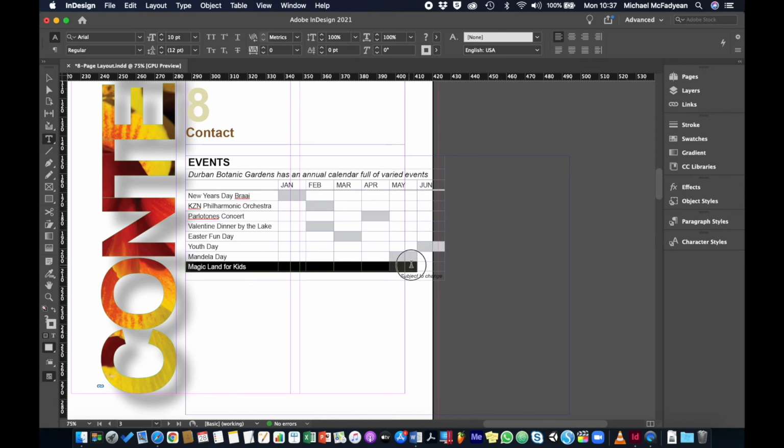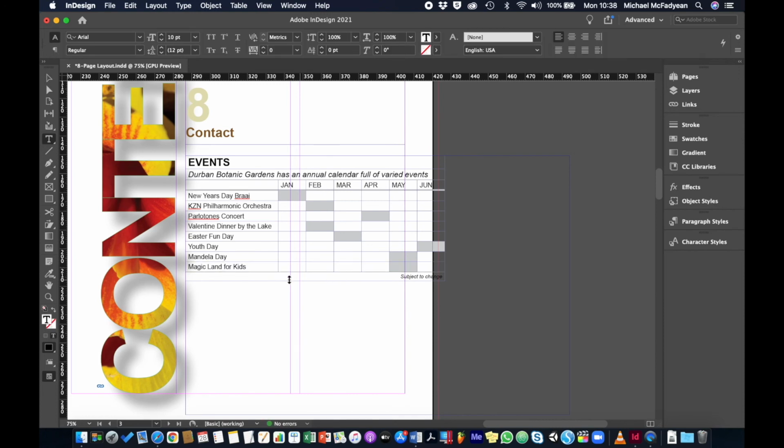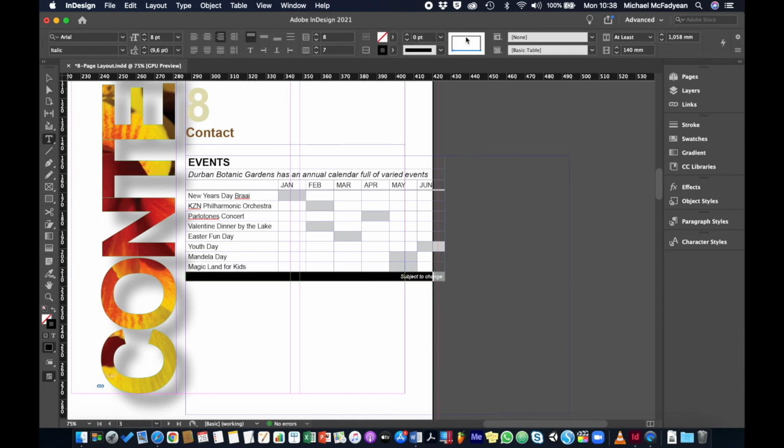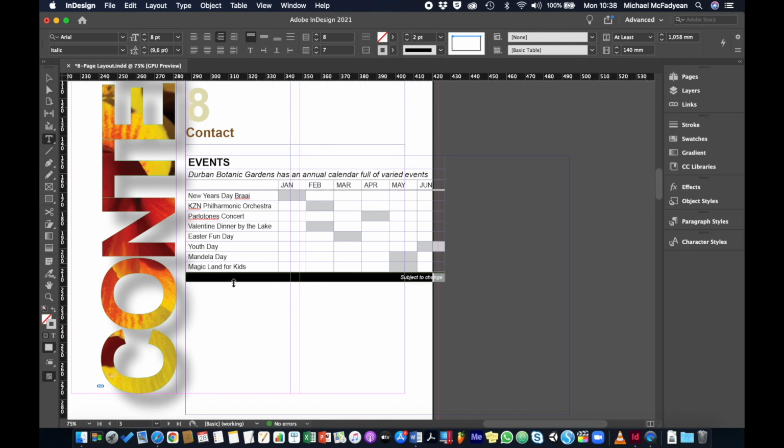Doesn't seem to be picking it up. Okay, so below, let's just go crazy with this and make it 10. Nope. Okay, so if that's not working for me, I'm just going to put it back to 0. And I'm rather going to take the footer row and say row above. Let's make that 2 and black 20%. Okay, there's always a way around it.